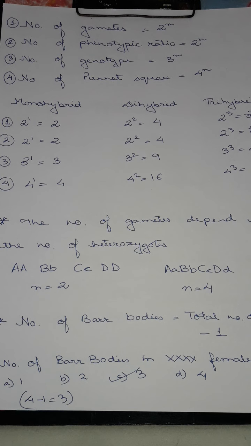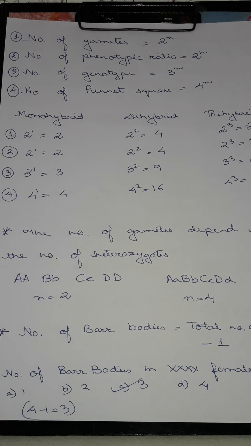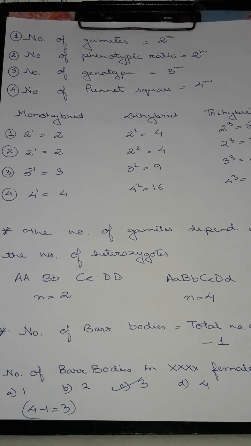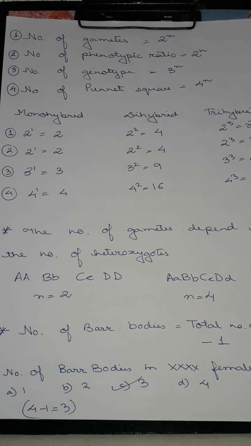Good morning everyone. So today let's discuss how to solve the questions or problems in Mendelian inheritance. While solving the problems, what happens? We often find very much difficulty in how to find out the gametes, how to find out the offspring, what will be their genotypes, phenotypes, isn't it? So let us study some basic formulas which will definitely help you to solve the problems.